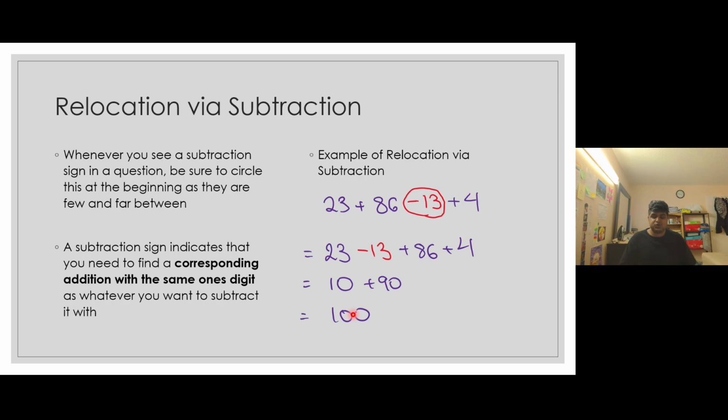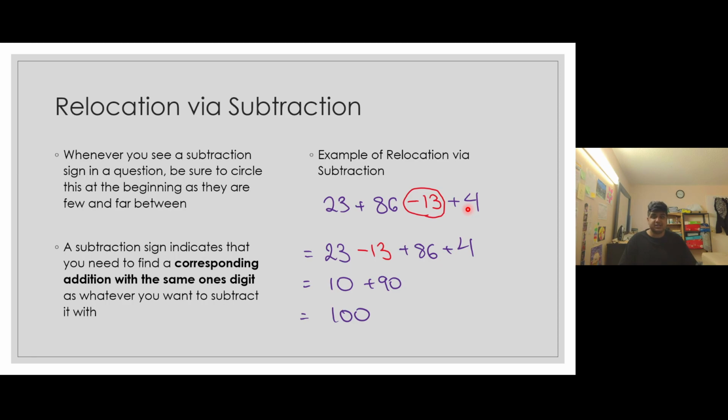Okay, subtraction is a little bit different. With subtraction, first things first, I very highly encourage you, if you do see any subtraction, and we'll do this with division too later on, just circle it. So over here I have negative 13. Just circle it. That way it'll stand out to you that you have to subtract and not add. You will see fewer subtraction signs, so that's always a good indication of what to do. Then 23 plus 86 minus 13 plus 4. This is my example in this case.